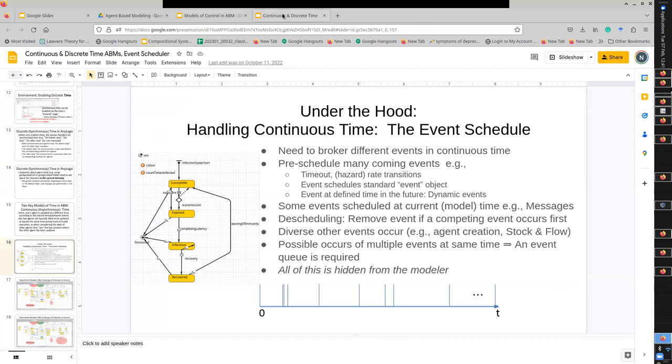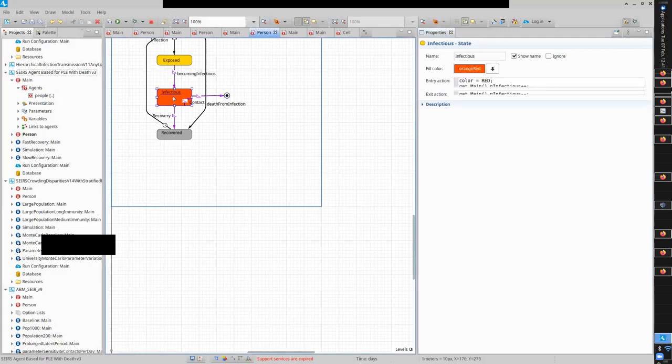So behind the scenes, there's this schedule. And this schedule keeps track of all these different events. So when an agent comes in here, when they come into the state, there's some event schedule. What events would be scheduled when they come in here? Anyone? If I just say naively, not trying to be extra smart, and I come into the state, what events would have to be scheduled? Matthias, yeah? The recovery, the contact, I need that. That's right. I need to handle the fact that there's going to be a time at which they recover. Schedule that time, right? A time at which they might die, and then a time when they might undertake a contact, right? From now. And these things are drawn from these distributions.